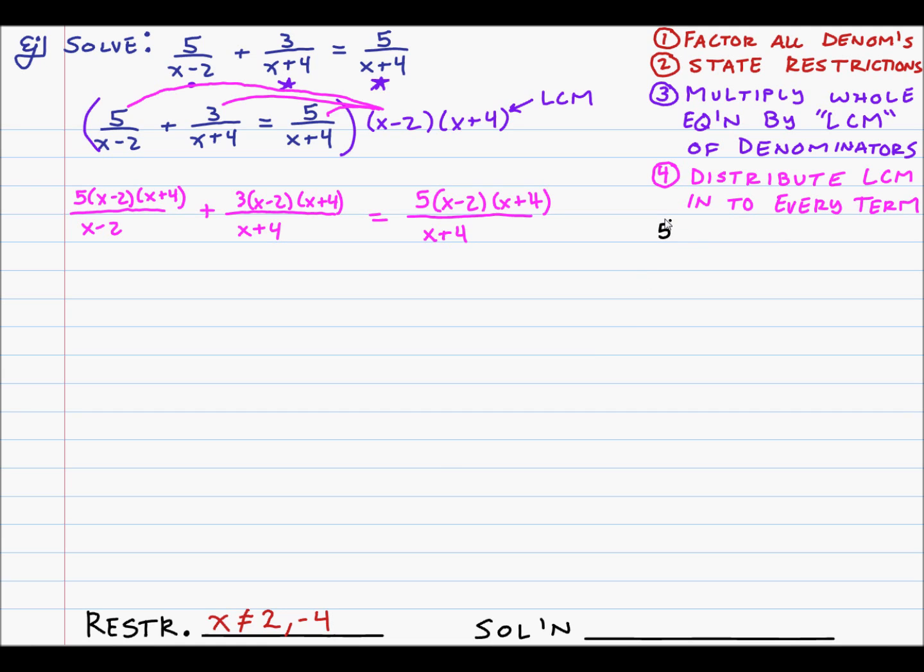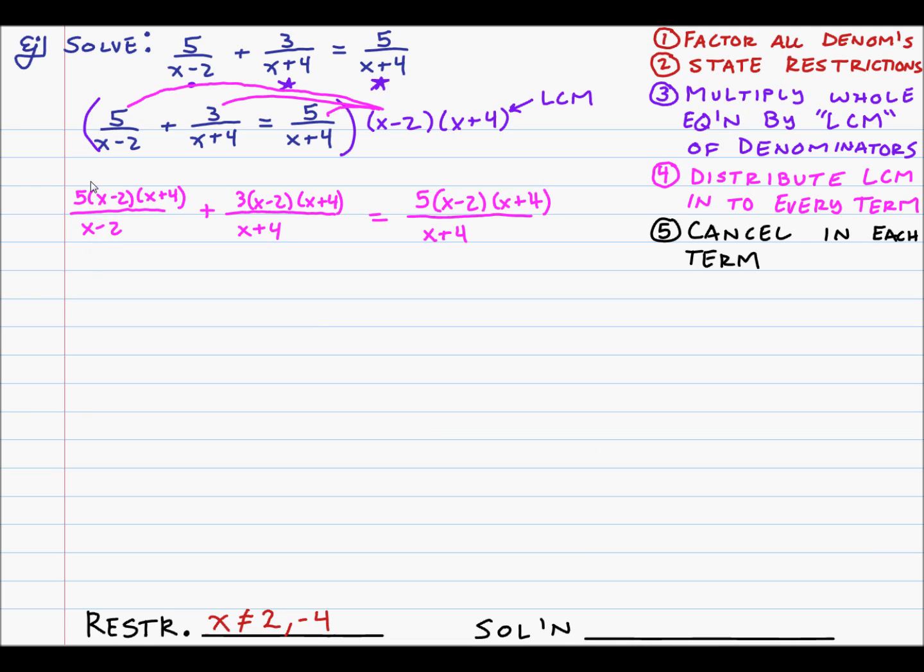So our next step is to cancel, and to do it in each term. We're going to look at all 3 terms that we have there, and we're going to cancel anything that we can. Because what will happen is if we've done this correctly, we'll cancel stuff and we'll be left with no more denominators. Bye-bye, fractions. See you tomorrow. Well, actually, see you in another example. Beside the point. So we're going to cancel out anything we can.